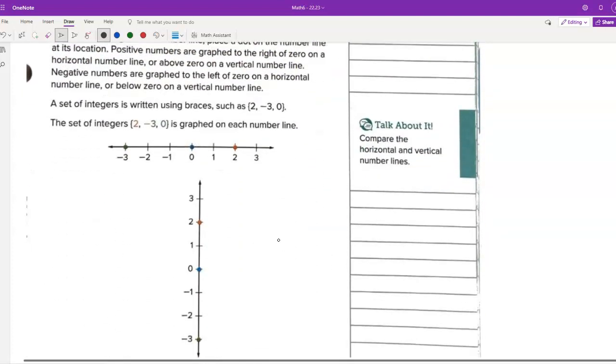And just using the number line, you're going to be graphing this set of integers. So this little fancy bracket is what I call my face bracket. If you ever want to try and make one, you do a forehead, you do a pointy nose, and then you do a round chin. And that symbol is just to say, hey, I want you to graph these. It's just a way of listing things out. It's a mathematical way of making a list and saying, hey, these go together. Okay? So we can see it on a horizontal number line and a vertical.